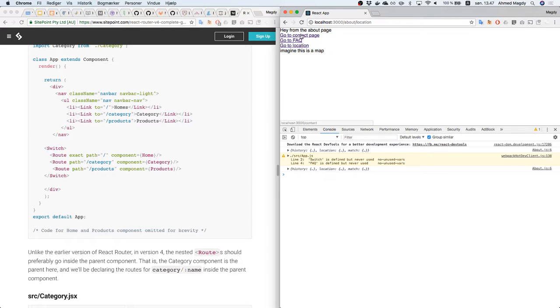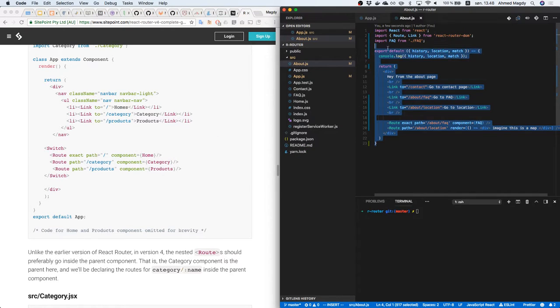So now imagine if this page has a header, and then it has two buttons or two tabs. When I click the tab on the left, it renders the FAQ. When I click on the tab on the right, it renders a location or a map. And then you have the same about contacts or the same stuff on the top. And then you can have nested routes. So now the about page could be split in different other pages. But it doesn't affect any other components. So I only change the stuff in the about page. So I could render multiple stuff in this. You guys get it so far?